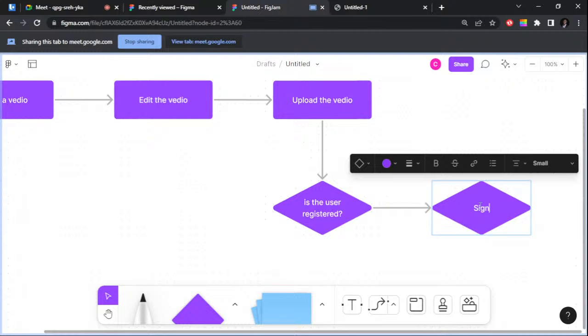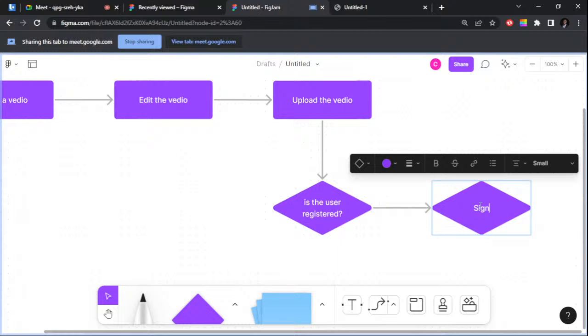So if I want to add the no option, what I have to do is on this arrow, as you see on my screen, when I click on this arrow I can click on this plus icon here. It will add this text, so I can type no here. Then I have to change this shape to a process.